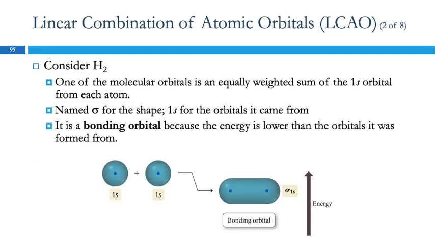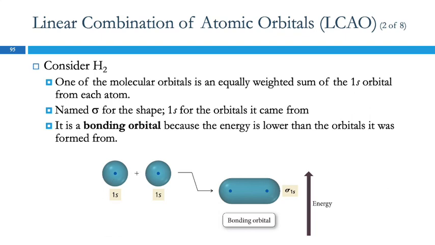So we are going to look at very simple diatomic molecules, meaning two atoms. We're going to start with two atoms of the same element. You can't get much simpler than H2, right? So in H2, we have one hydrogen here. It only has one electron, that is the valence electron. It's in the 1s orbital. And the other hydrogen also has an electron in the 1s orbital. So we're doing this linear combination of those two orbitals.